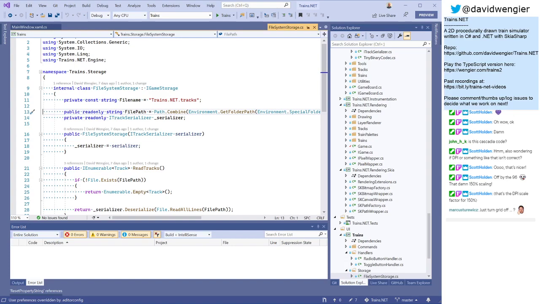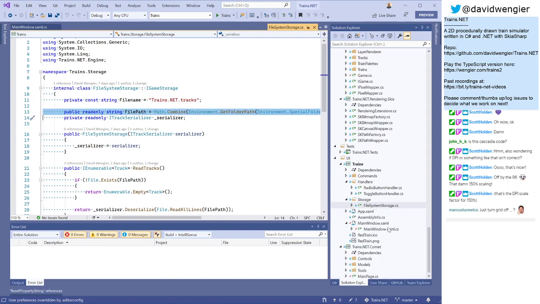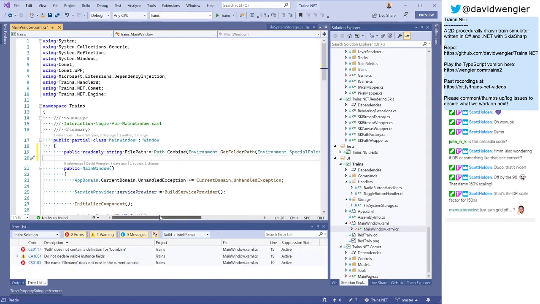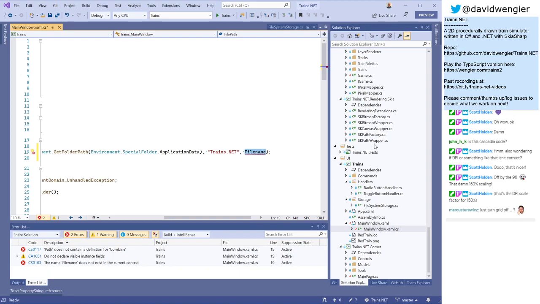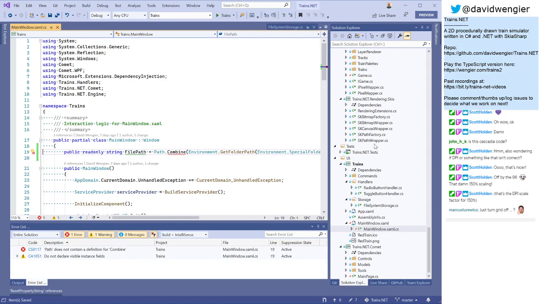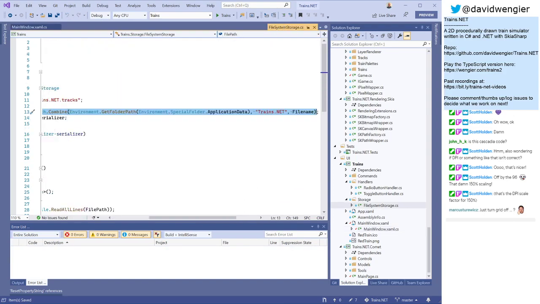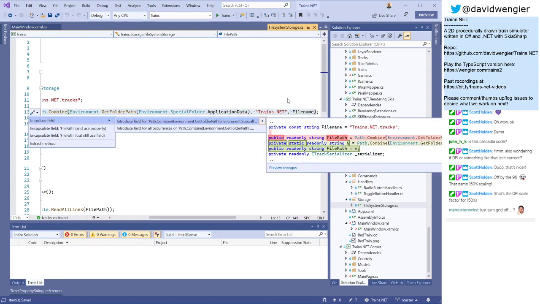So let's do the terribleness. Let's just do this. Trace.net, and this is window size. Because I don't even care. Path. No. Okay. Can I extract a method?